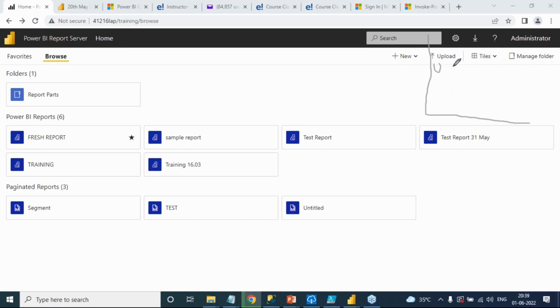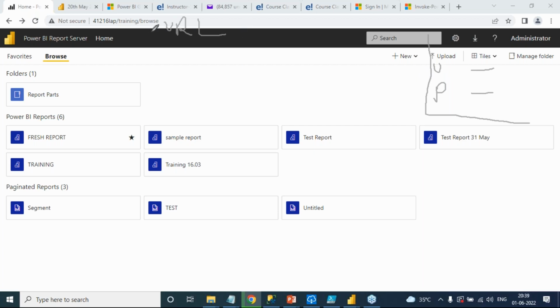The user has to enter his user ID and password, same like Yahoo or Gmail or Facebook, any account. We log in with our credentials. Same way, in order to access this URL, they will enter the URL in the web page.